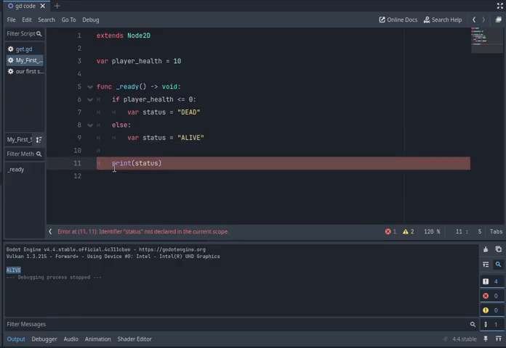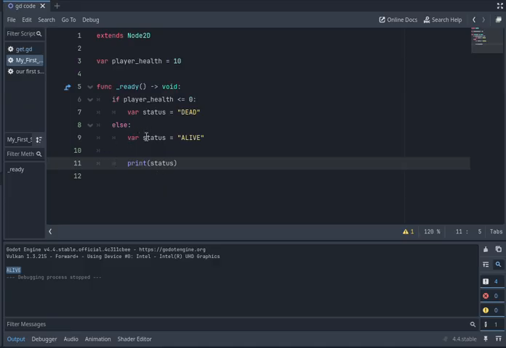Firstly, this error here is because this print doesn't have a variable known as status, because status is declared here under the else statement and the if statement, and this print doesn't belong to these statements. These are not global variables. Global variables are all the variables we have declared up here. These variables can be used anywhere in the code, but here I've declared these here and I've declared these here. So this print here is asking, where is the status variable found? And if I want the print to know where it is, I will just indent.